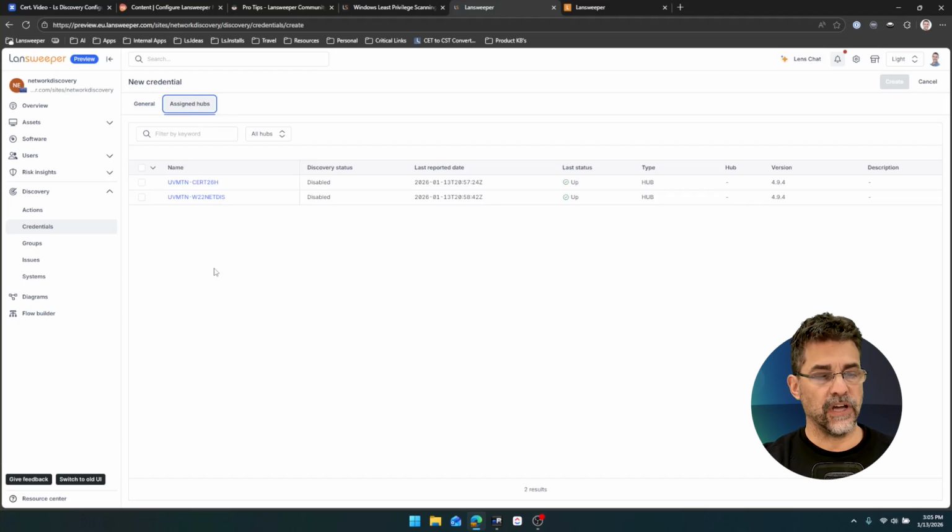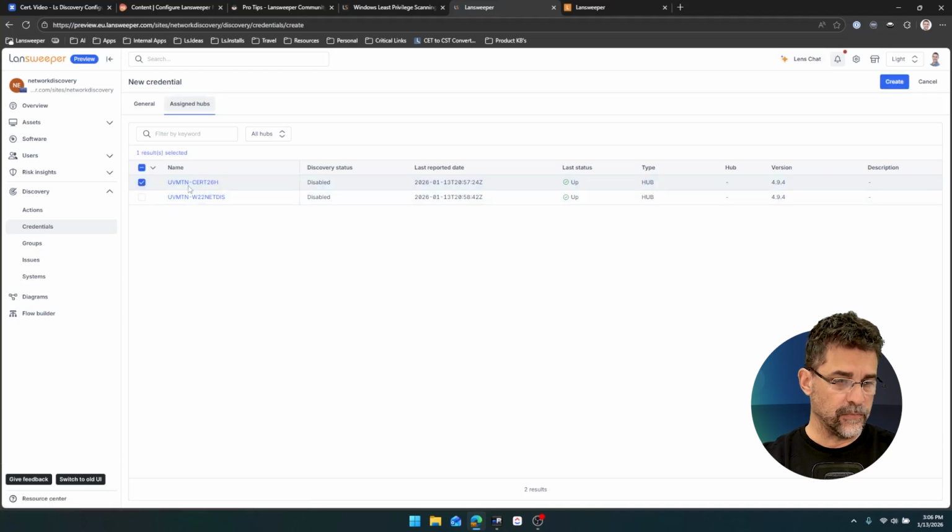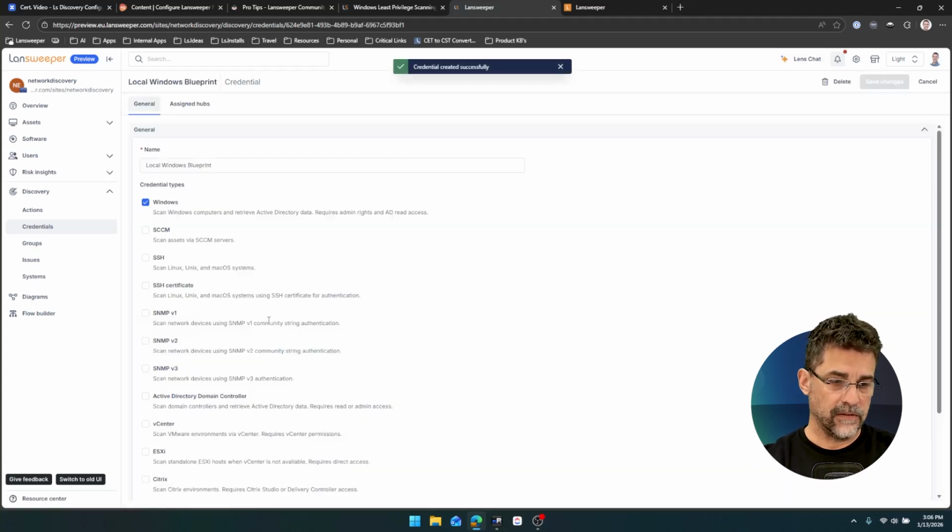This is going to assign which hub is going to have these credentials. The hub is what is storing all of your credentials. Realize that the credentials you create, though you're putting them into the web console that is cloud-based, will be encrypted and passed down to your hub, and re-encrypted there on your hub. So Lansweeper does not store any of your credentials in our cloud-based environment. Your credentials are yours. So I want to select the new server that I have just deployed as my hub that's going to be storing that, and I'm going to say create. And that credential has now been stored.